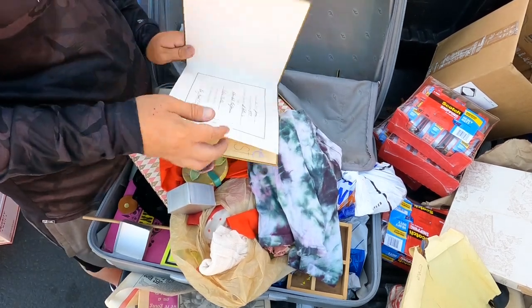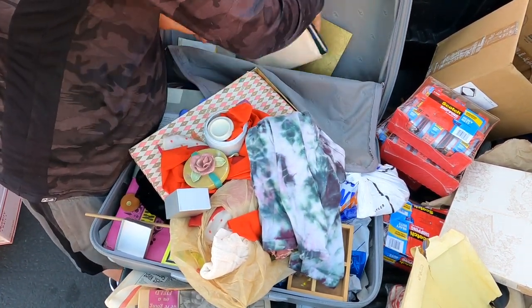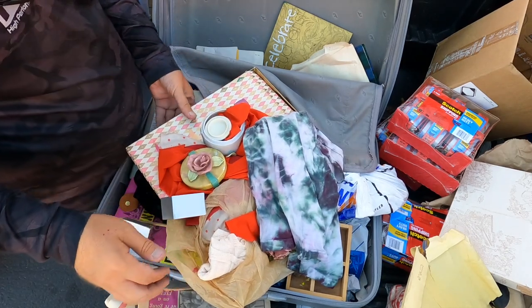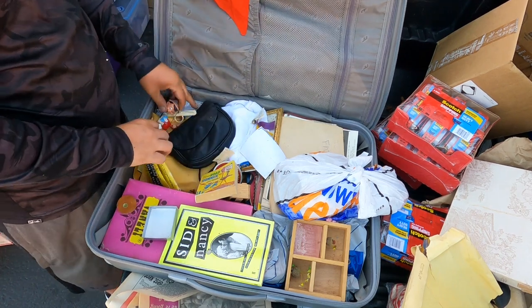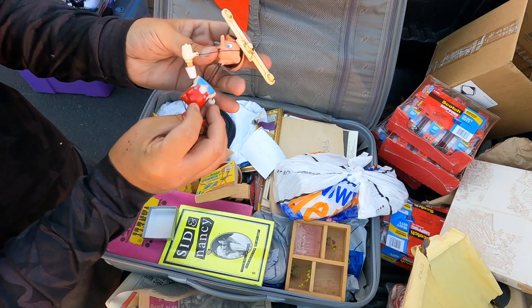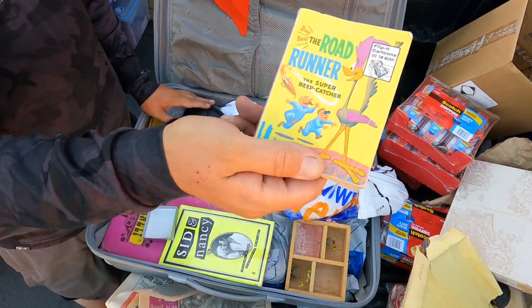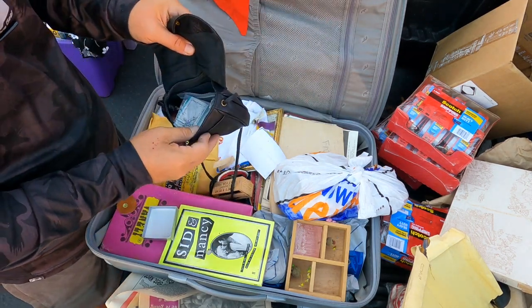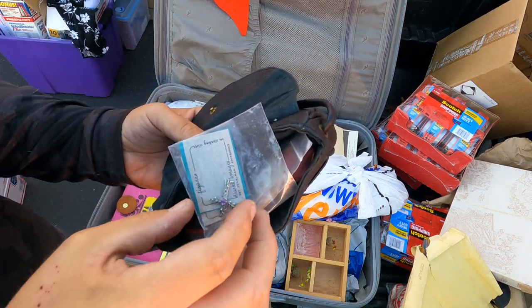These are different cards and this is, I think, a baby book. Wow, more gold rings on that side — we haven't even done this side. Let me start a new clip so the GoPro doesn't explode. More vintage little baby clothes — look at the Pinocchio! It doesn't have a year but that's an old one. I'm gonna keep that. Roadrunner book, gotta keep that too. Alright, we're opening the purse. Oh my god — jackpot, jackpot, jackpot!